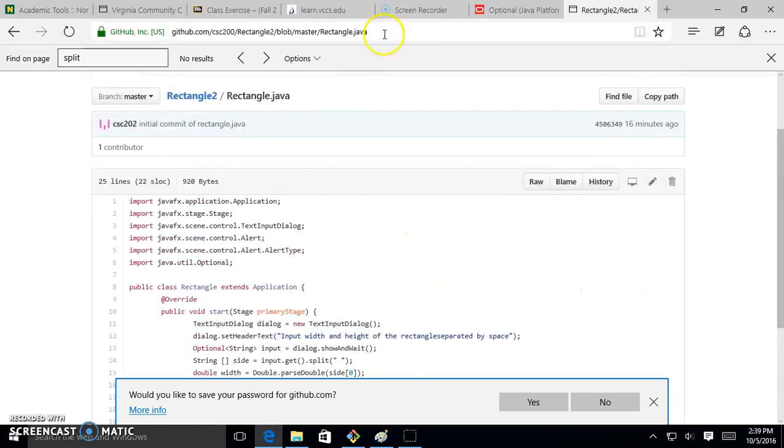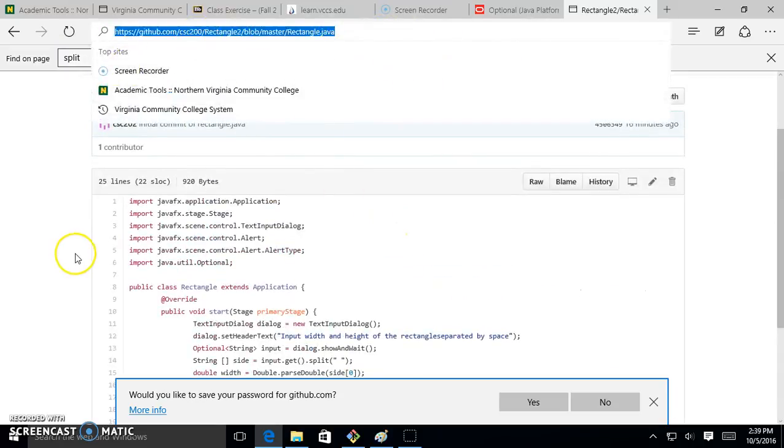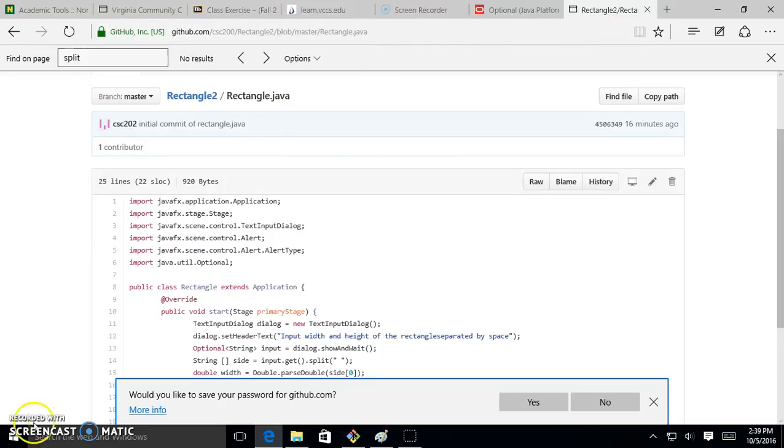And that's pretty much how you submit your work. Just copy that link and paste it, or the other link, so I can access the whole repository.